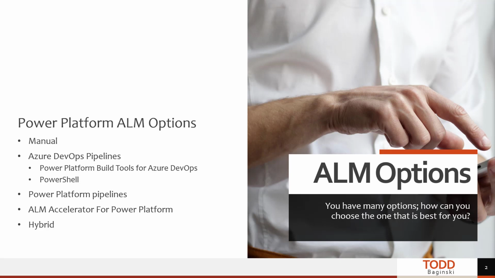And then there's also a hybrid option. Maybe you're going to do part of this one way, and maybe you're going to do part of it another. Maybe, like I said, you have a plan that evolves from maybe in the short term it's manual, and long term you use Power Platform pipelines. That could be a possibility too. Maybe at some point you're using one of one and one of another. And so that's what I would like to call the hybrid, and I certainly see many folks taking that approach right now already.